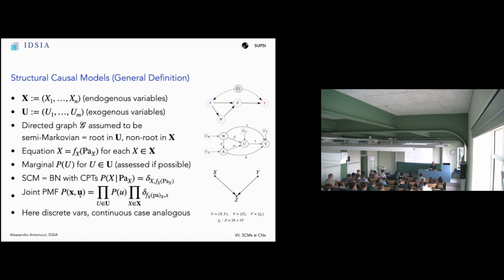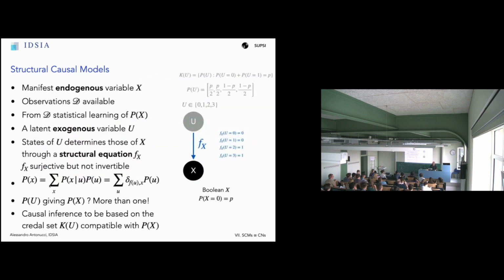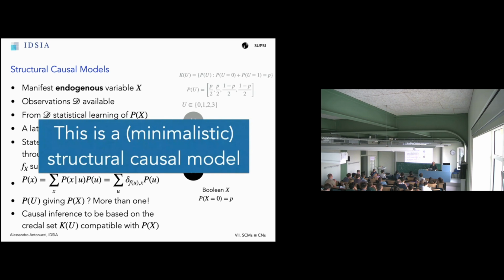Let me observe that, if you are now okay with Bayesian networks, a structural causal model is a Bayesian network, a bit special, because for the non-root nodes the conditional probability table is degenerate, made only of 0s and 1s, while for the root nodes we have probabilities. An additional problem is that the probabilities over the latent variables are not available. We don't have data about these latent variables by construction, but we have some idea to back-propagate the information about the manifest variables and obtain some imprecise information about these latent variables.